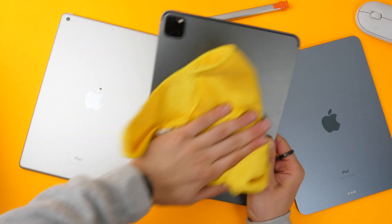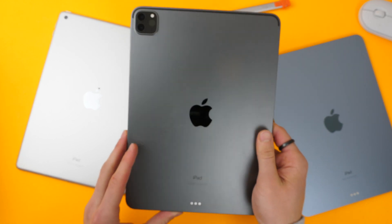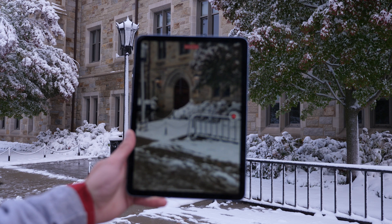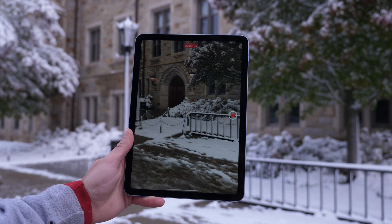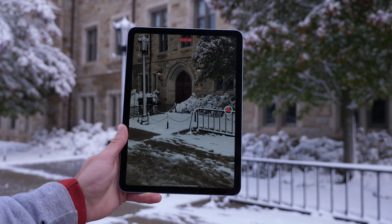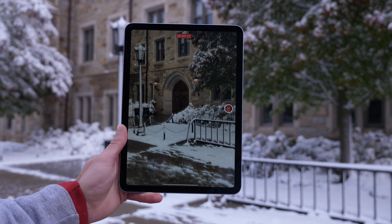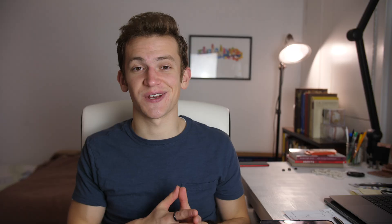Now the differences. Cameras is a big one. They all have a camera on the back and a camera on the front. However, the iPad Pro has two cameras on the back including a wide angle, the iPad 8th gen has really poor cameras, the iPad Air has pretty decent cameras, and the iPad Pro has really good cameras. The iPad Pro can record high-quality video, the iPad Air can get 4K video, while the iPad 8th generation has pretty mediocre video quality.